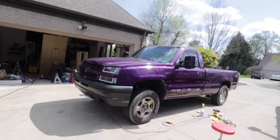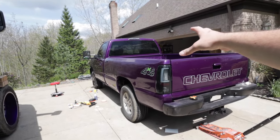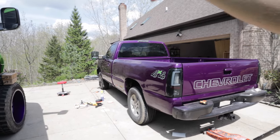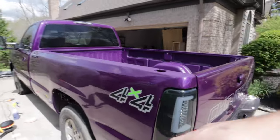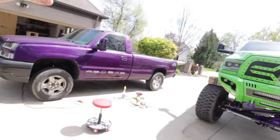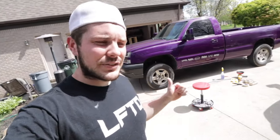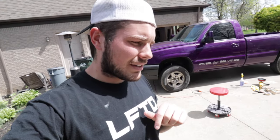Oh, she's looking sharp. So, guys, the moment you have all been waiting for since I bought this truck, the finale, the finish, the completion of this transformation from an old farm truck of some sort, because of the amount of straw and hay and just dirt and stuff I found in here. I'm just guessing whoever had this used it on his farm or ranch, just the amount of stuff I found inside the cab and in the bed underneath the bed liner. I'm guessing this was a straight work truck of some sort. But we are finally here to complete the transformation of this farm truck into something amazing.